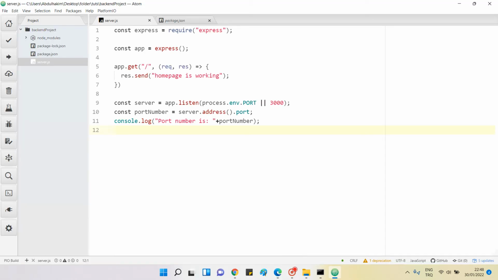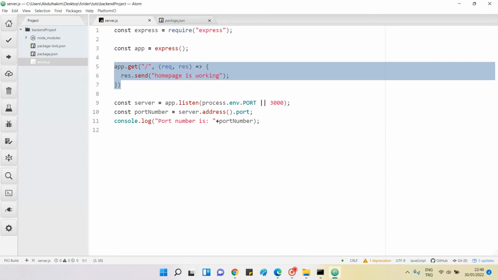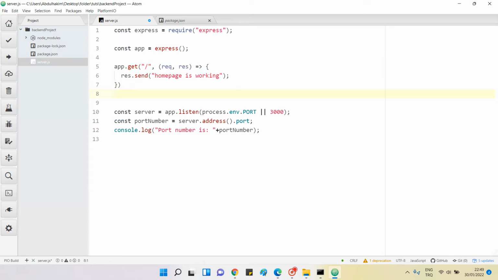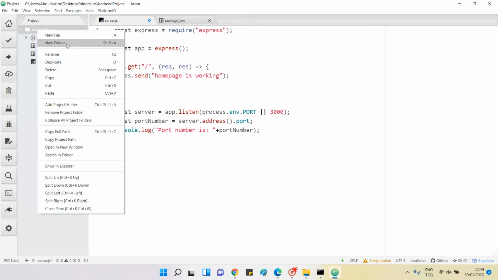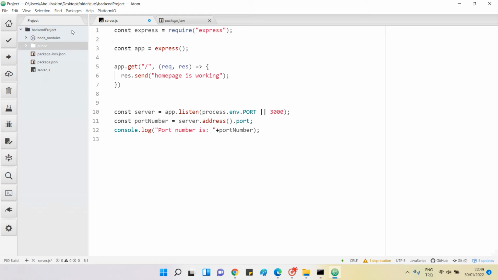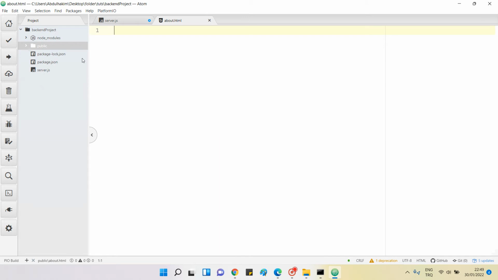But of course, generally a Node.js application is not sending only strings. Let's say that we want to send an index.html page or any HTML page that we would like. For this purpose, we will first need to create a new folder called public, and inside this folder, let's create an about HTML page.